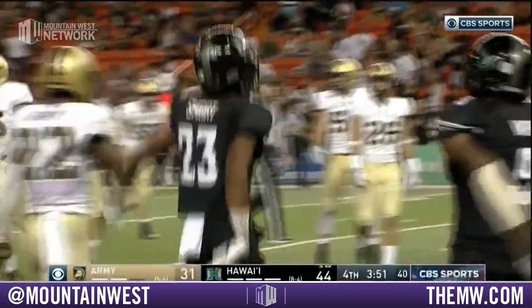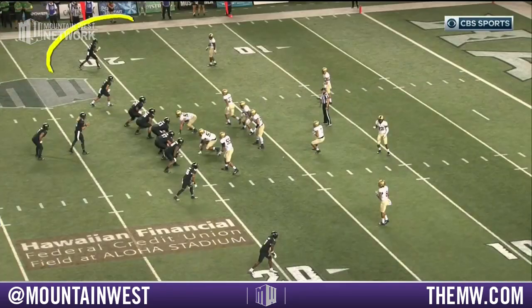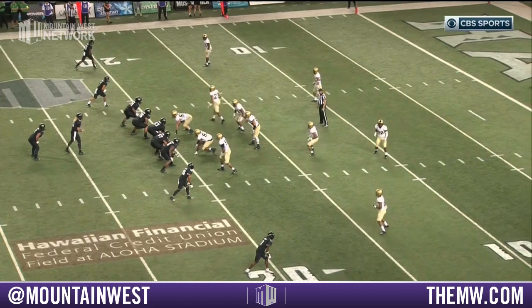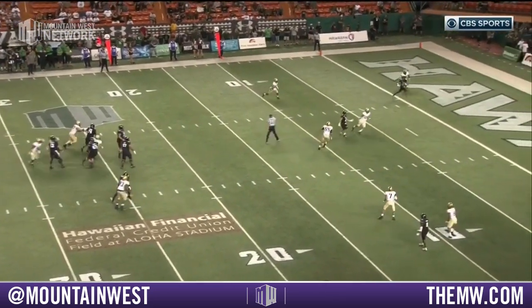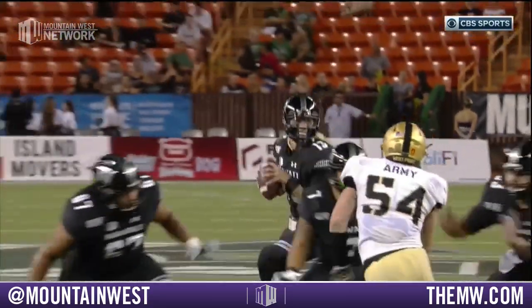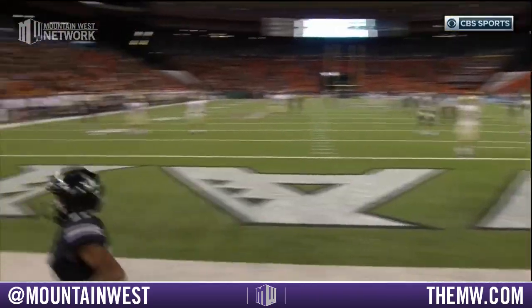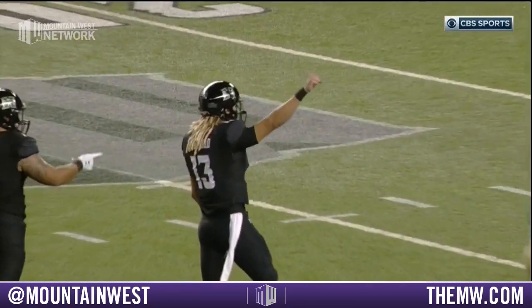20-yard pitch and catch. Hawai'i doing what they do best. Smart's at the top, he's going to run a deep post in between those two defenders. Watch Smart, top of your screen. One more time, he splits him, the safety goes on the underneath guy, and there's nobody behind. They have put that safety in a bind a number of times. And that time the safety bit on the underneath guy thinking he was going for the first down.